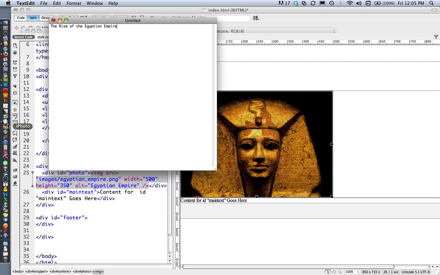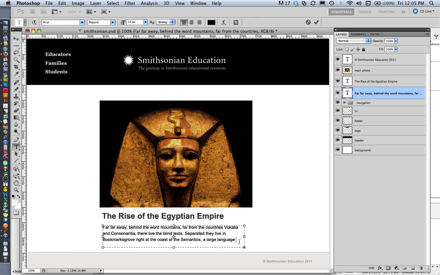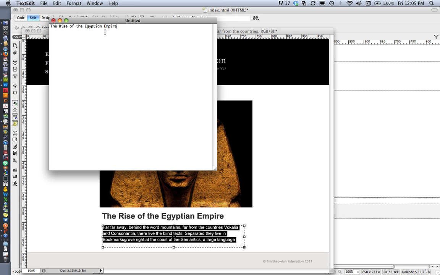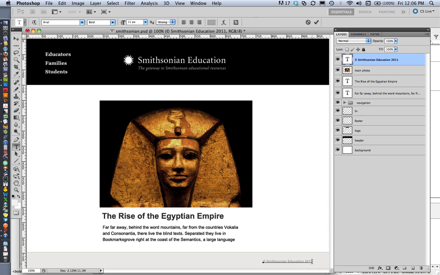So what I'm doing is I'm just copying my text into that to make sure that I don't get any weird characters, because that can happen. And when you're doing a lot of copying and pasting of text, you really want to avoid having to go back and take out all those little gremlins. So now that I've pasted it into this plain text editor, I'm just going to copy it from here. One other thing I'm going to do is go ahead and get that copyright information also while I'm at it.